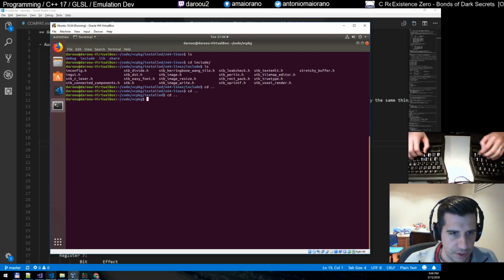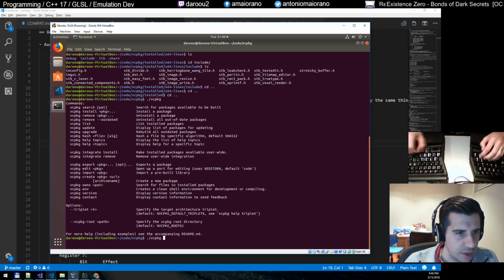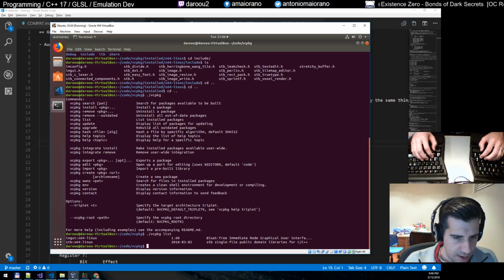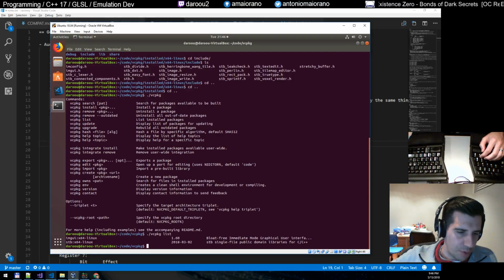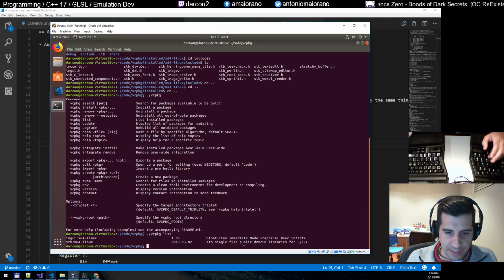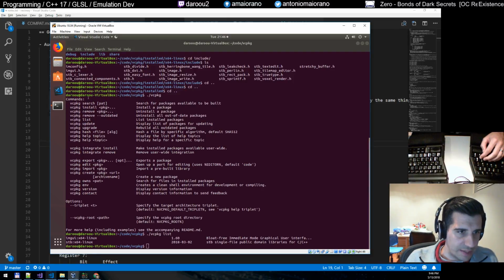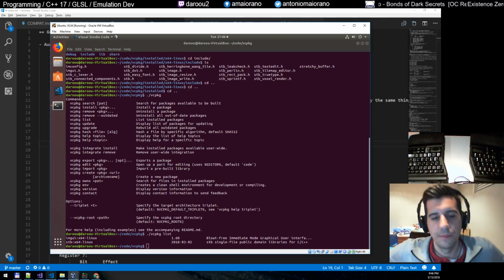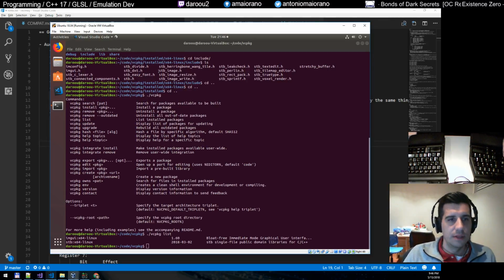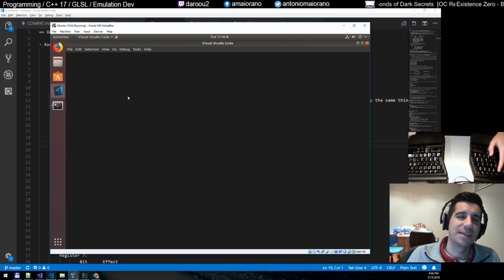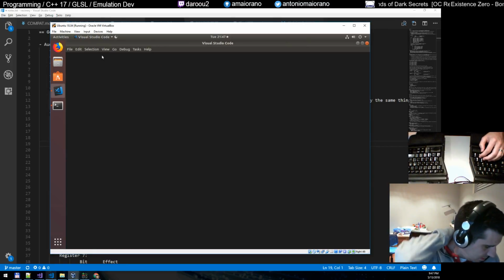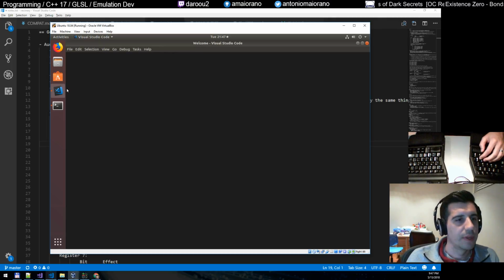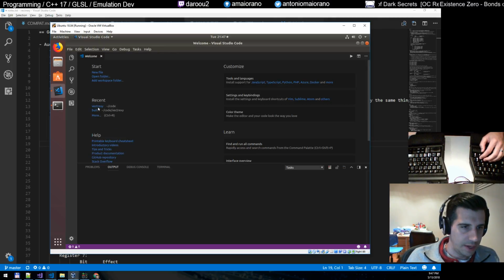So if I do a vcpkg list, right now what I was able to get working properly in vcpkg was ImGui and STB. So these two are statically linked in my program. However, the other dependencies, which I will show right now through Visual Studio Code, are SDL2, SDL2 net, and this, what's the last one? Okay, Vectrexy.